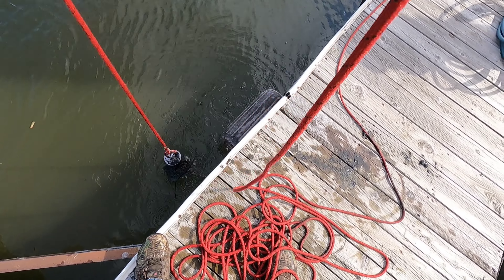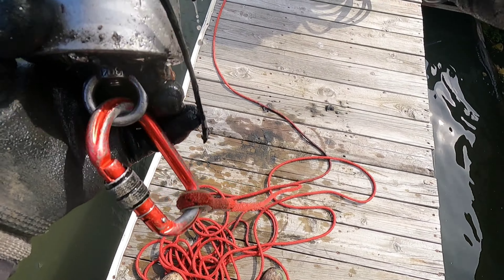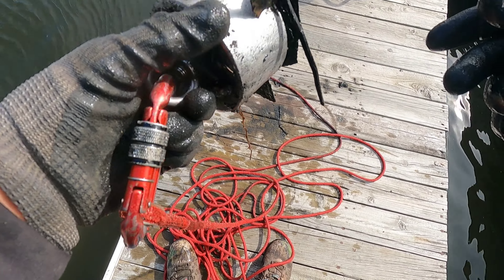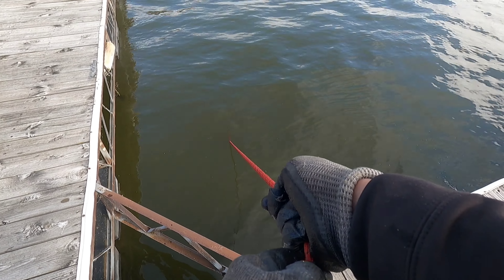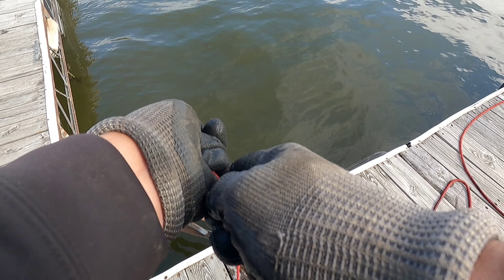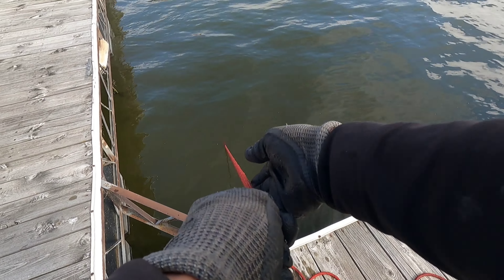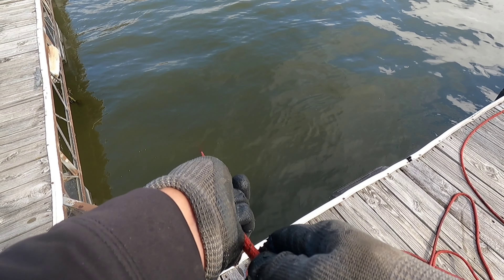Every throw, guys. We got a screwdriver, a piece of tin, some tree rubbers. All right, I really got something of size here. Oh boy — what could this possibly be? It's coming with me. Lots of bubbles out there. Gotta get away from this metal bracket over here on the end of this dock.